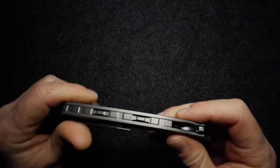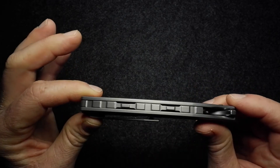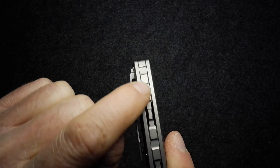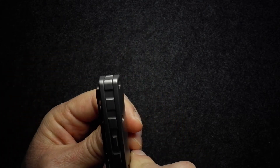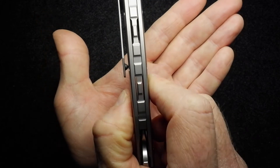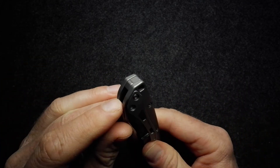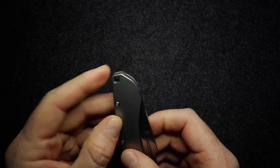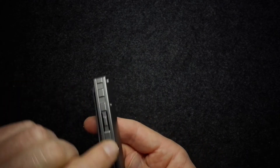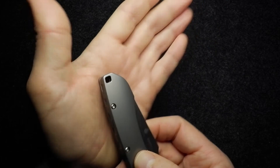Let's have a look at this backspacer. It's a very big backspacer — in fact it sort of makes it a closed-back design — and it's very attractively milled. Besides the actual blocks milled into it, there are little cutbacks that go right through into the knife, very attractively done. That nice bit of extra detail wraps around the end of the handle as well. The lanyard hole is also very neatly done — instead of a typical round hole, it's a little bit squared off, carrying on that block theme from the jimping.